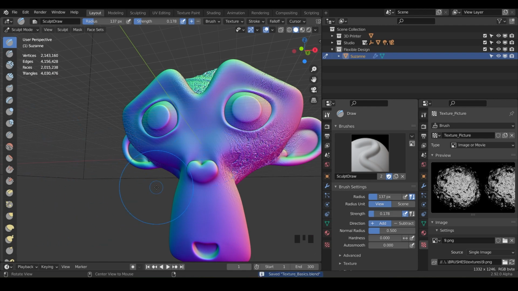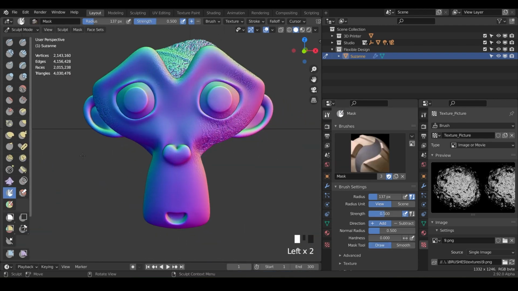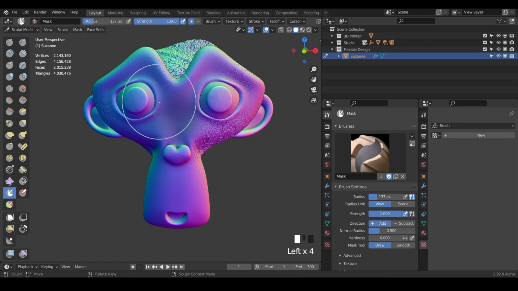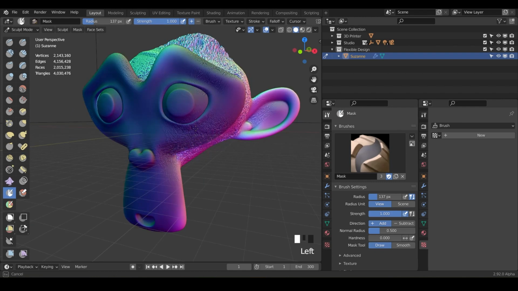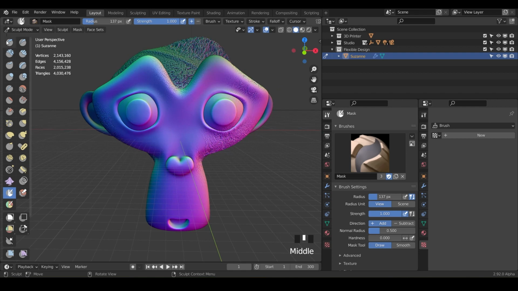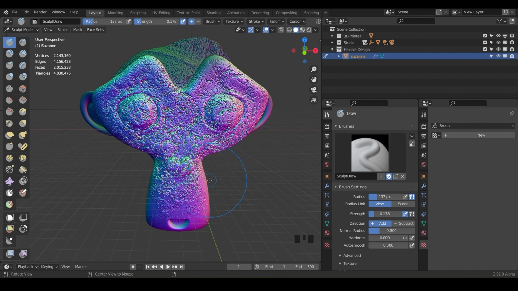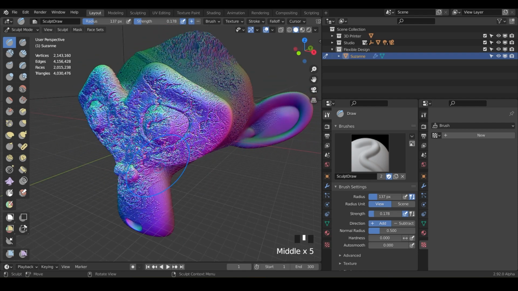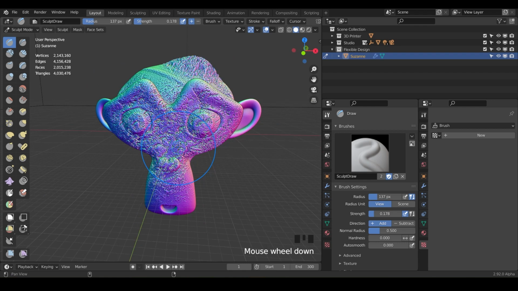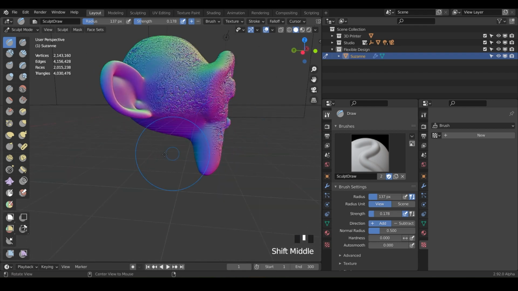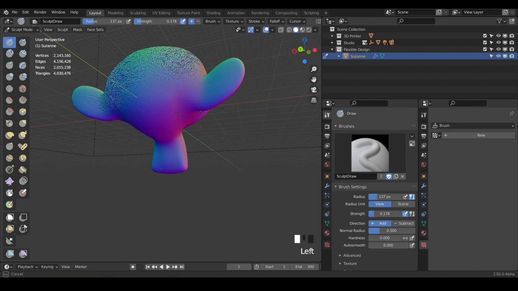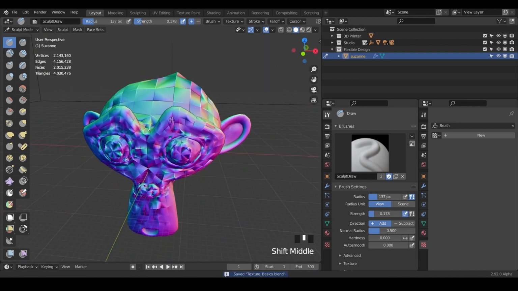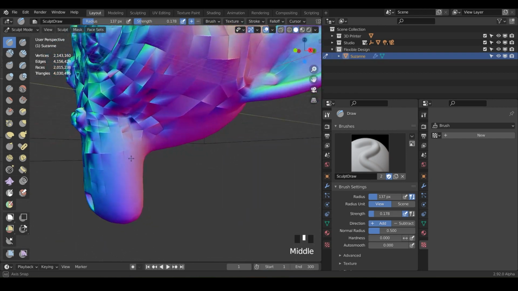Another cool thing you can do is just use your mask brush right here and just mask out a certain part, maybe increase the strength. There we go. Maybe just somewhere here on the face, and then do Control I to invert that. And now if you take your sculpt brush, you can click and drag and just put texture on the active face here. Notice it kind of falls off as the mask fades away. So we'll just do Control M to delete the mask. And there we go. So that's a quick way to strategically place certain pieces of your brush wherever you want. So that is the basics of adding textures to your designs here.